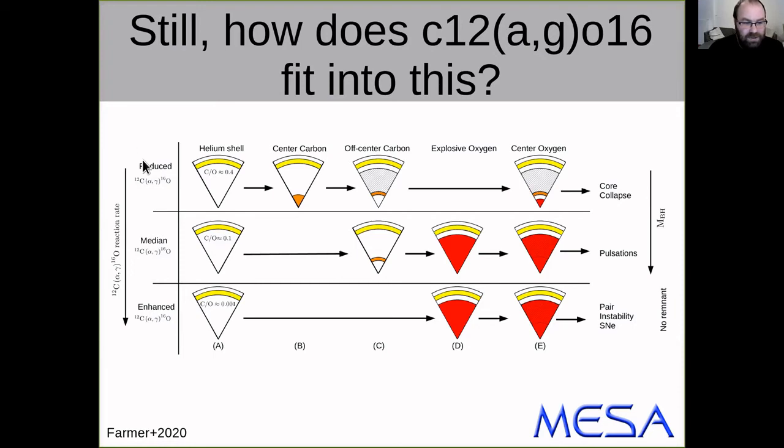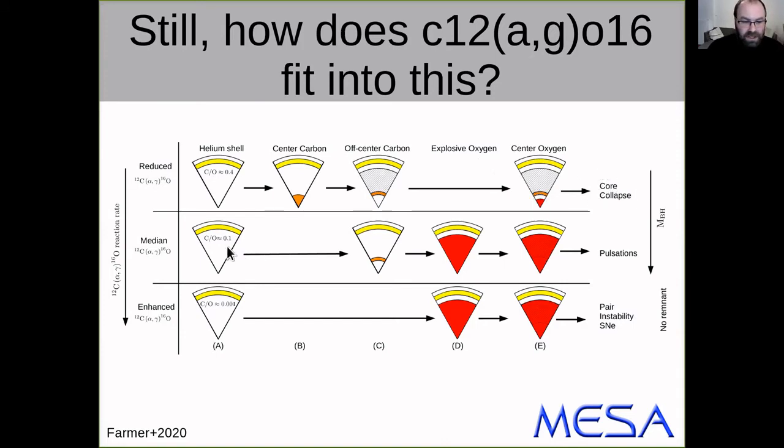If you take the case with a very low rate, well, you've got a lot of carbon, that will burn in carbon-carbon burning. If you've got enough carbon, you can basically start convection in the star, which mixes more fuel, which keeps the burning going. And this burning basically stabilizes the star and stops it going through this explosive process, and you end up with basically a very massive black hole at the end.